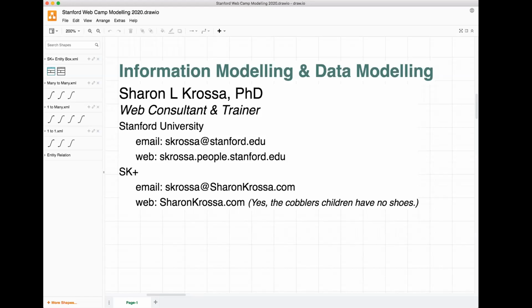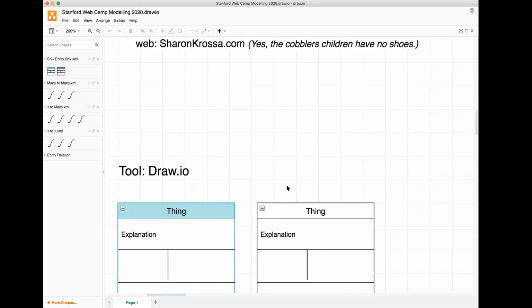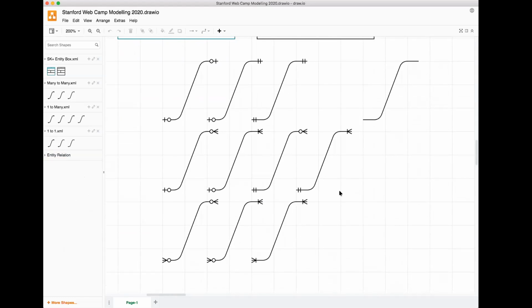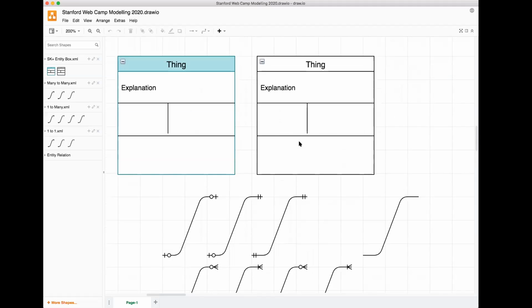The tool that we're using is called draw.io, and it's one of these things that can be used for all sorts of chart making. But one of the nice things about it is it has a little package that's for entity relationships. This is over here on the lower left is generally what they give you. And what I use is something called crowsfoot notation for doing my entity relations and modeling. And it's basically a bunch of boxes.